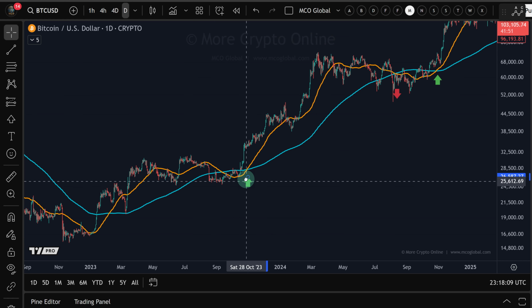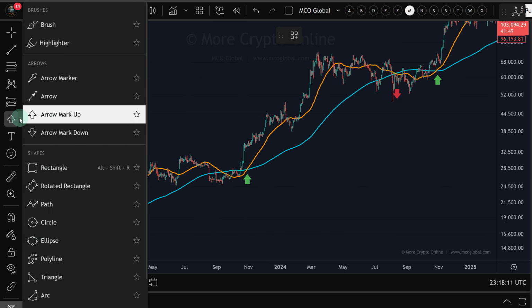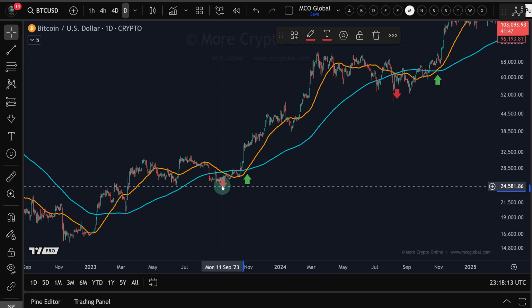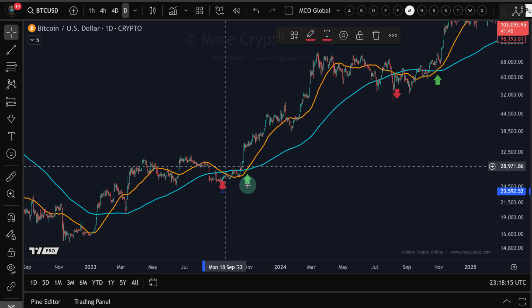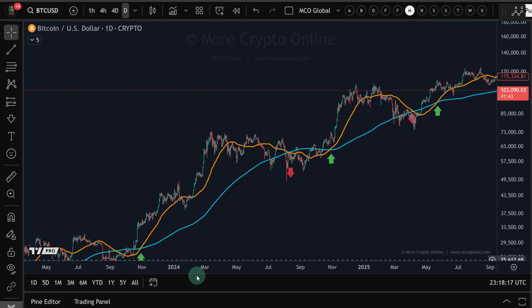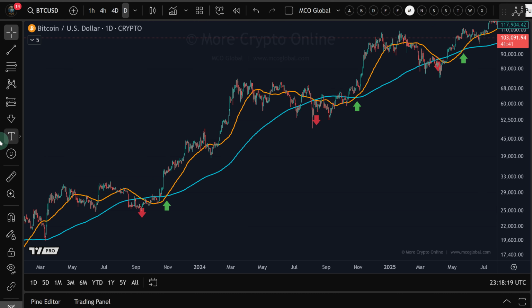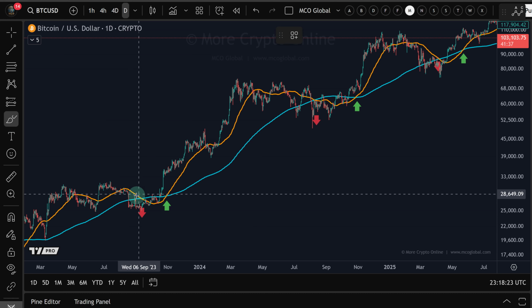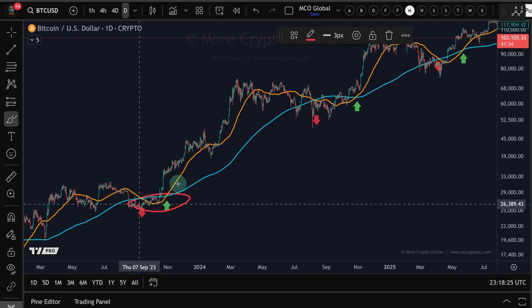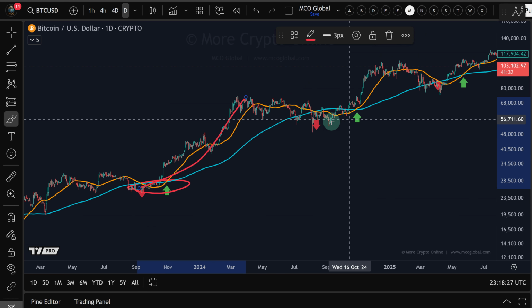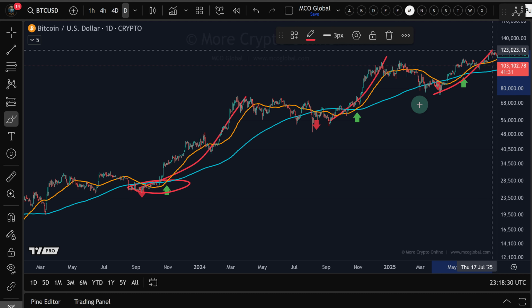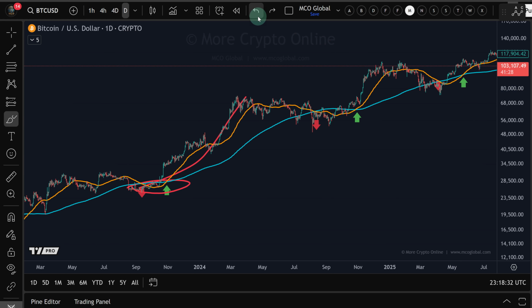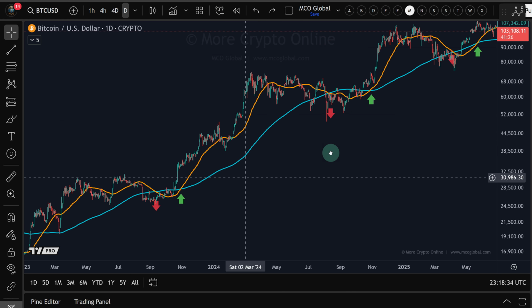Okay, so the next one here was in 2023, same thing. We had a golden cross after the death cross, and that combination was really a good indicator that we want to go higher. But can you actually see that after every death cross and golden cross combination here, this was a strong rally. That was a bit weaker. Ooh, this was even weaker. Do you see that we're getting to the end of the cycle because we're getting exhausted?